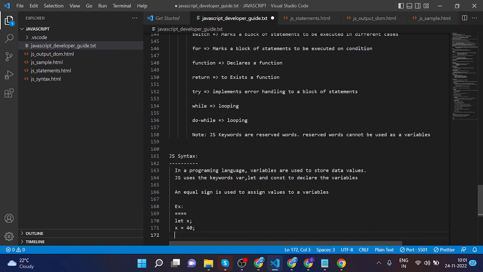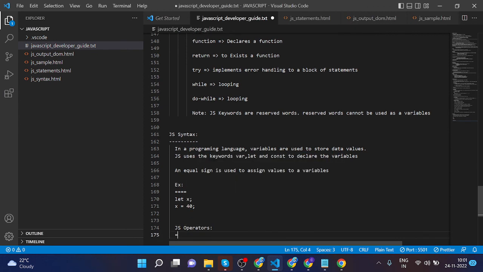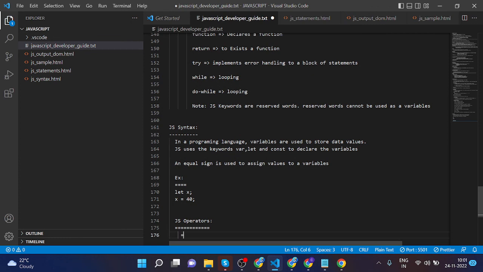And next, JavaScript operators. JavaScript uses arithmetic operators, something like plus, minus, multiplication, division.